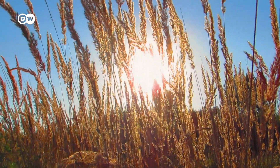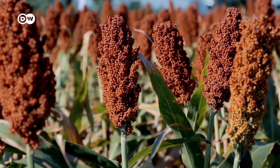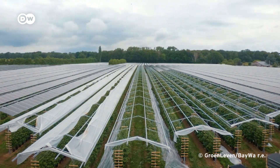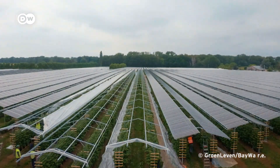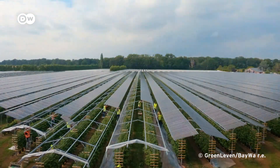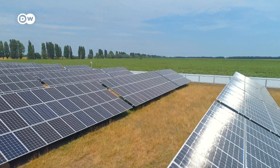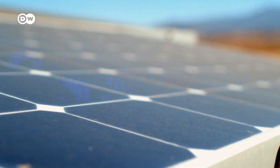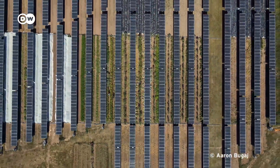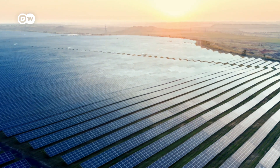But yes, there are a few buts. Not everything can be grown under the panels. Crops like wheat or millet require full sun to grow well. Researchers are looking into which panels and setups would be best for which crop — some plants need bigger gaps between the panels; corn and wheat would need taller ones, while shrubby soybeans would be fine with a more squat variety. Also, investment costs are still more than double those of ground-mounted PVs, and the panel mounts take up between 1–12% of the space, depending on the crop and the PV system.